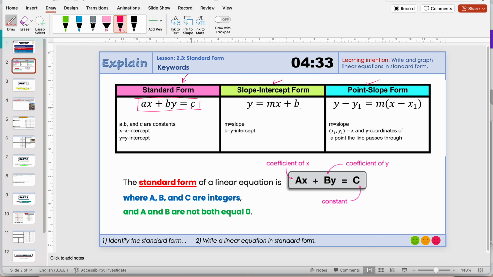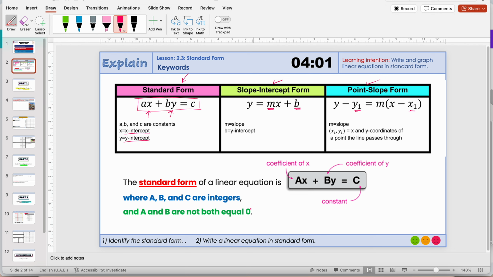A, B, and C don't hold any meaning or constraint on the line, such as slope or y-intercept, or a point x and y. It's not like the previous forms. A, B, and C are only numbers that help us in finding the x-intercept and the y-intercept. We will review more on how to find the x- and y-intercepts because we need that to graph our line.